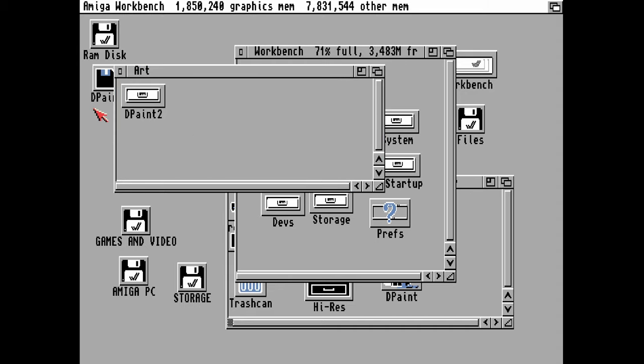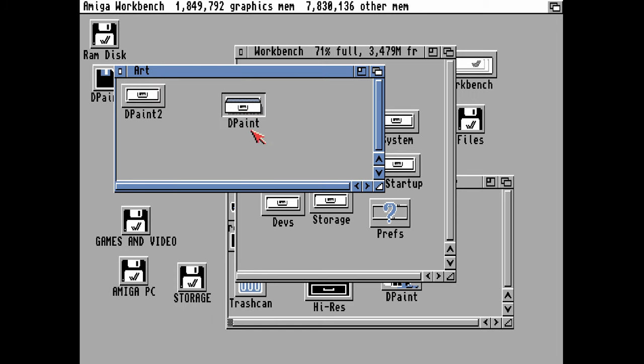or we can simply drag and drop the disk icon and drag and drop that into place. And if we drag and drop that seemingly into that drawer, it will install that entire disk, the contents of the entire disk, onto the hard drive into the parent drawer. So that's actually going to copy everything that we've got on that entire disk to the Art directory that we're in at the moment. It's not going to copy it to Dpaint 2, it's going to create its own directory, and that's not too bad as long as we've got everything that we need on the hard drive.